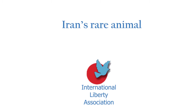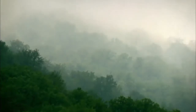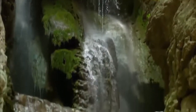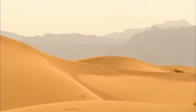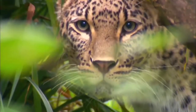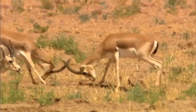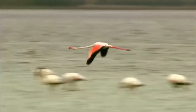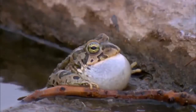Iran's rare animals. Iran maintains a diverse climate and one of the richest biodiversities in the world. According to countless ecologists, Iran is amongst the 10 superior countries around the world in regard to biodiversity. Within this series we will introduce some of Iran's rare animals which are of paramount importance and have captured the attention of global organisations.